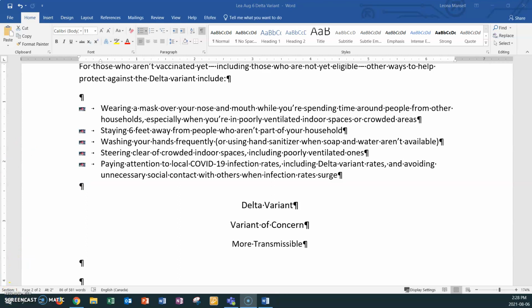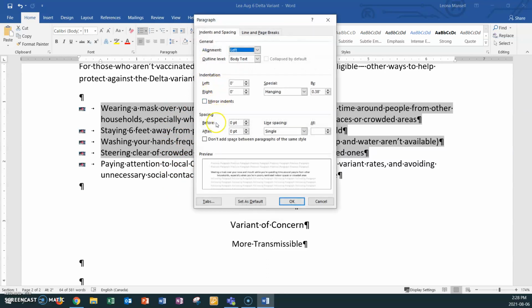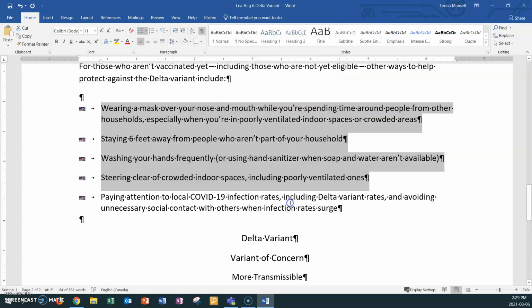Okay, so now the next instruction says that we want to put 10 points of space after. Now, when you go to put 10 points of space after, remember, select all of the bullets, but not the last one. Okay, select all the bullets, but not the last one. And you're going to go to paragraph, and you say that you want to have 10 points after. And you also said single spacing. And remember, there should be no check mark here. So if you have a check mark, remove it. There should be no check mark. All right, so say OK. And there's your 10 points of spacing after.